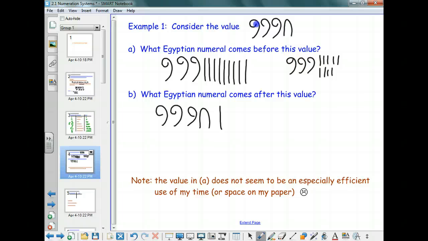Now, note, I'm going to show you notes on the bottom of each of these of why their systems maybe aren't still used today. There's a reason why we use what we use, and there are some inherent flaws in their systems. The problem on this one is that that very first one becomes cumbersome to write. If you had to write down 9 astonished men, and 9 scrolls, and 9 heel bones, and 9 staffs, it's taking a lot of space up. Even if you don't think it's taking a lot of time, it's taking a lot of space. So this isn't especially efficient.